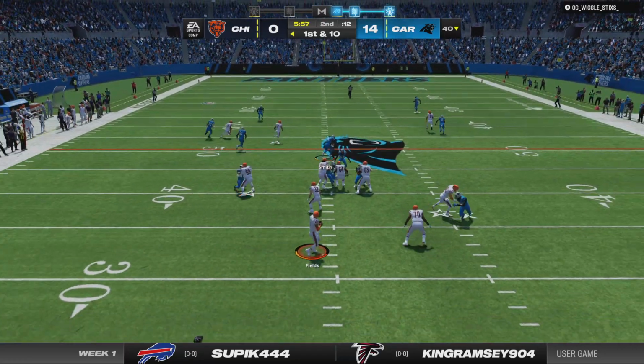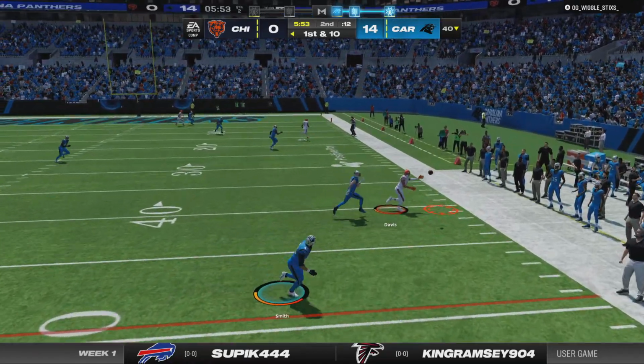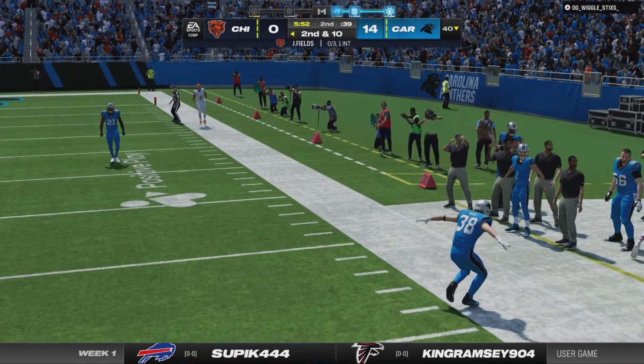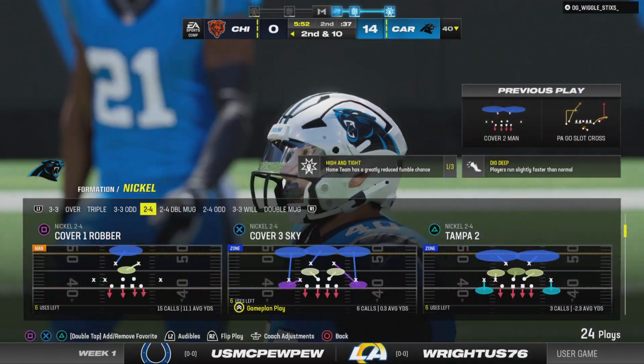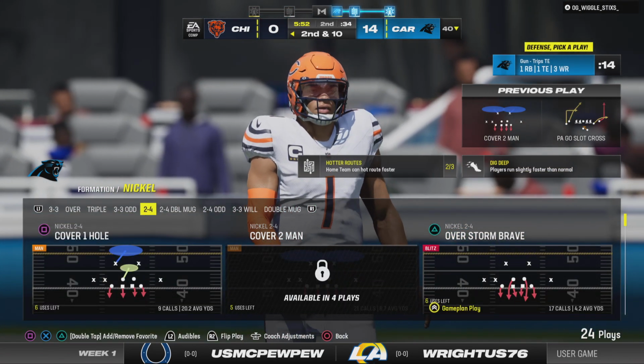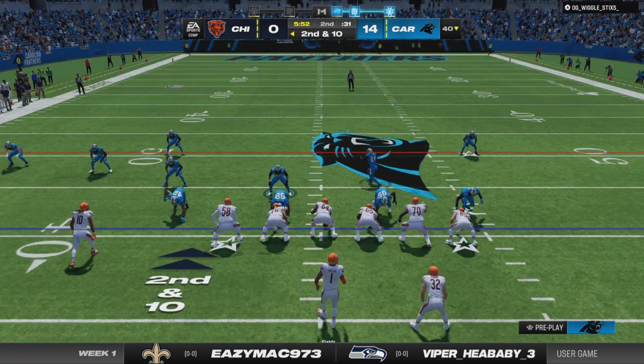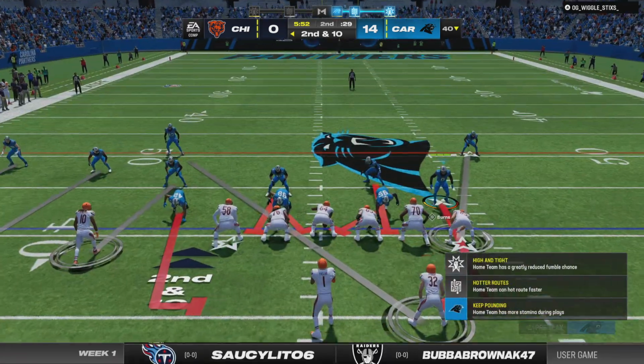Play action. It's Fields. And his throw's going to be incomplete. I tell you, Brandon, this defense is playing with some confidence. Haven't allowed a point yet. Flying to the football. I'm telling you, it's almost 11 to the ball on every snap. Another nice job there to force an incompletion.